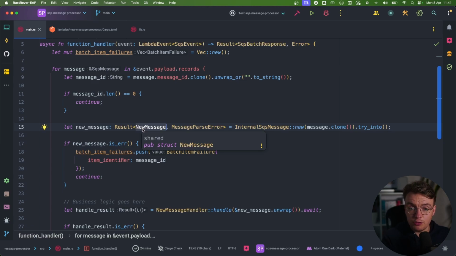Now, one thing you have to be aware of if you're using this from trait is you can only actually implement the from trait for structures that are inside your crate. So I couldn't implement the from trait directly to the SQS message object that comes in from SQS. So you see I'm creating a new instance of this internal SQS message structure here.